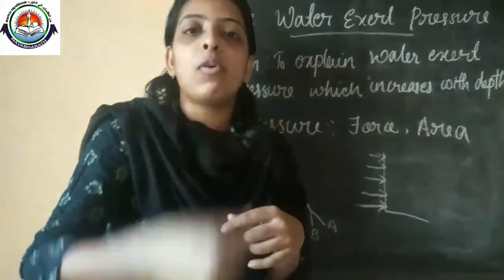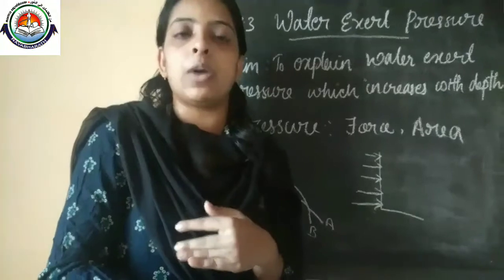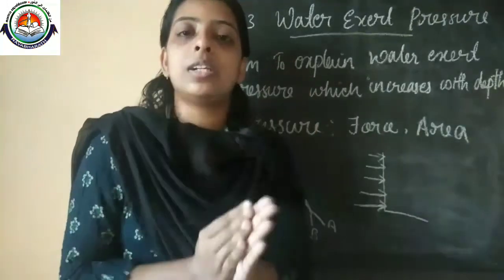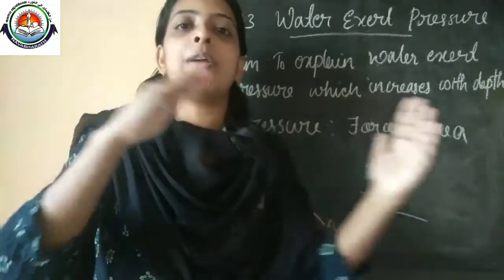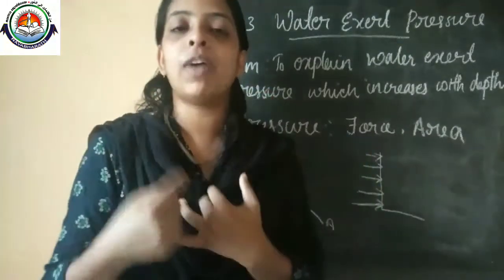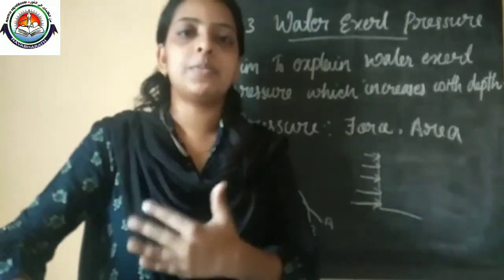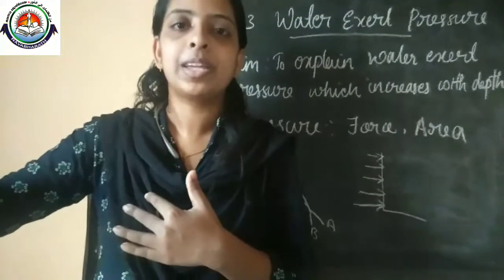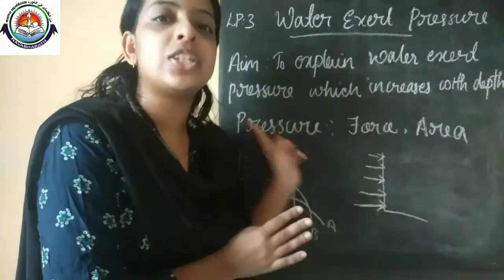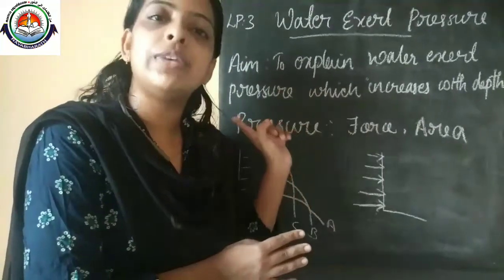When we wear pointed heels, they exert more pressure on the ground. When we walk with pointed heels on a mud road or a beach side, it is more difficult for us. Why? Because with each and every step, it makes holes, right? Yes. So when the area increases, pressure decreases, and when the area decreases, pressure increases.